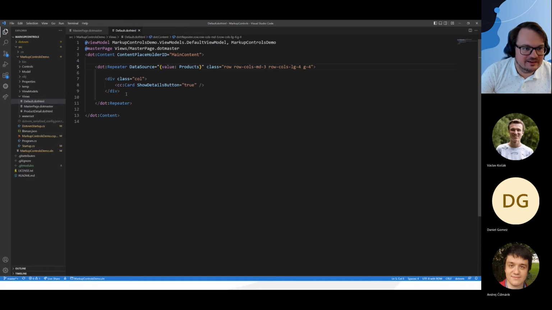So that's the VS Code extension. It's still work in progress, so you will not find it on the marketplace. On the marketplace, you will still find the old version, which is not very stable, but we are working on that, and it's coming. So that's the Visual Studio extension.